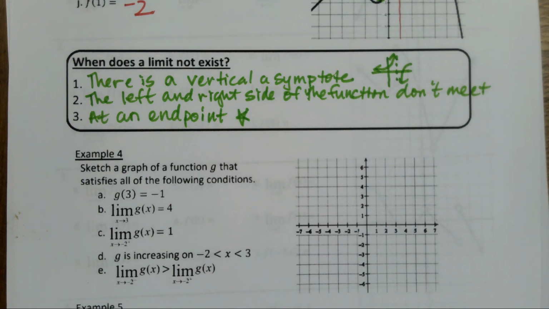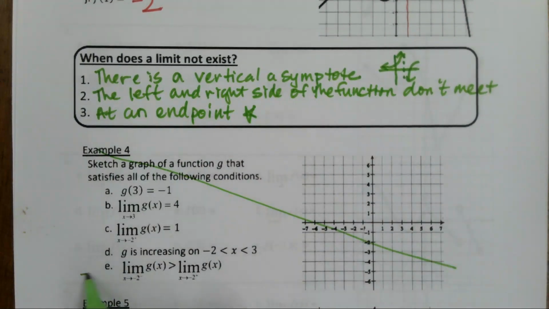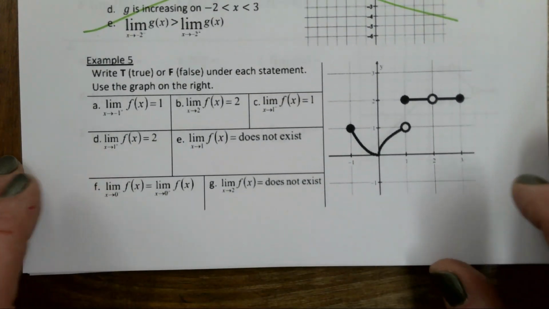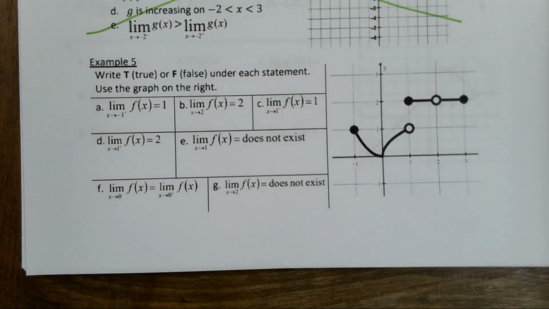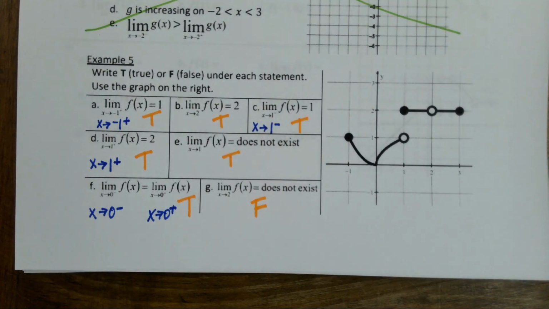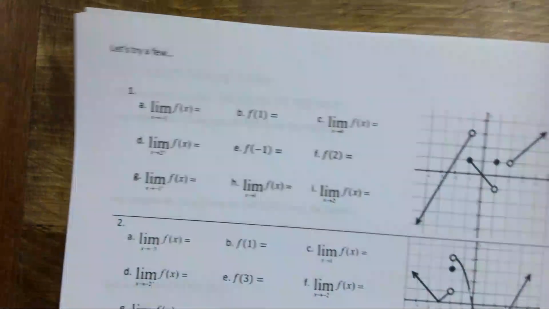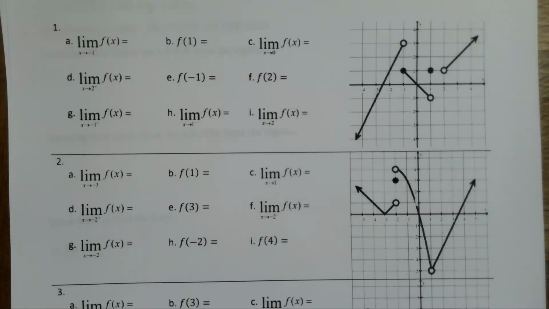All right, I want to skip example 4 right now. It's too soon to get into that. But let's see if you guys can kind of answer what we've got going on in this table. Give it a try. See if you can interpret what's going on here. All you have to do is put a T or an F next to whatever one you think, whether you think it's true or false. Again, this is just going to be practicing. As you see, this gets a little weird. So I want to go through and give these a try.